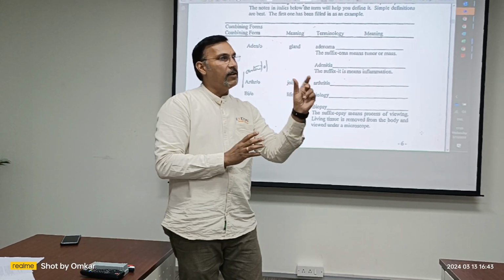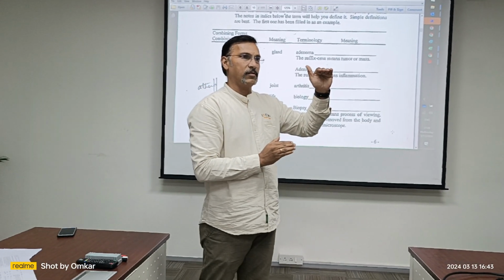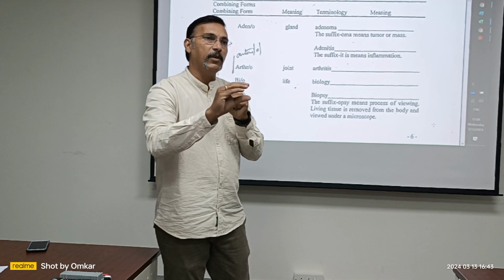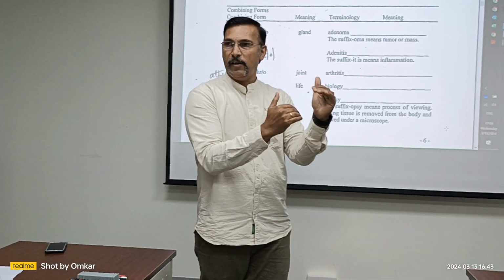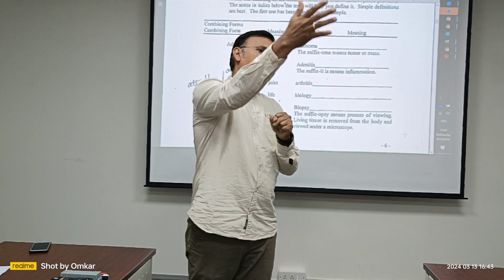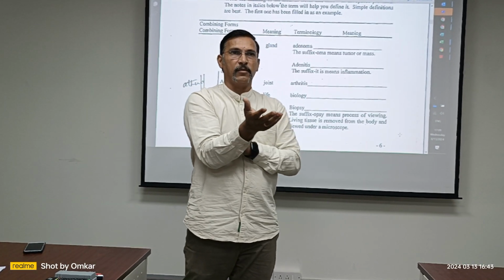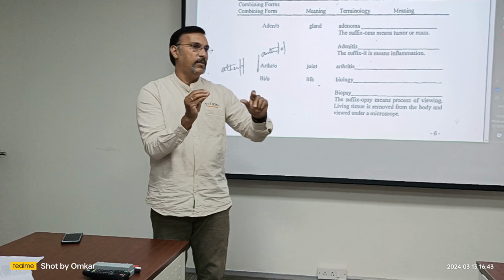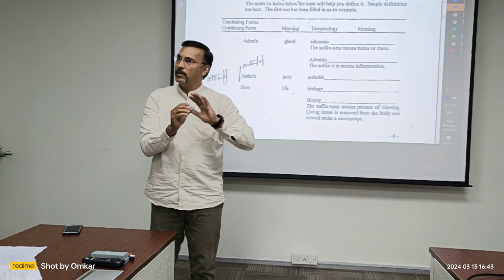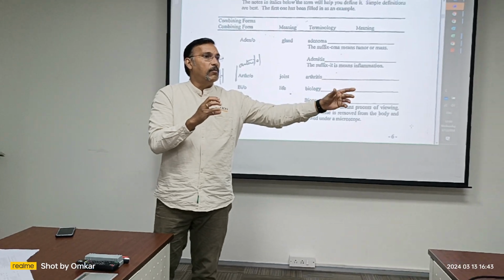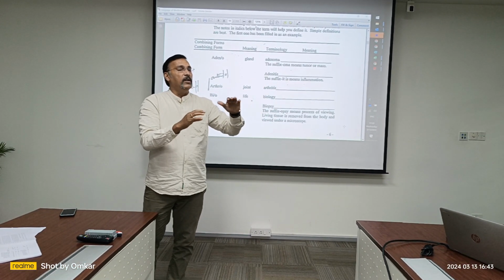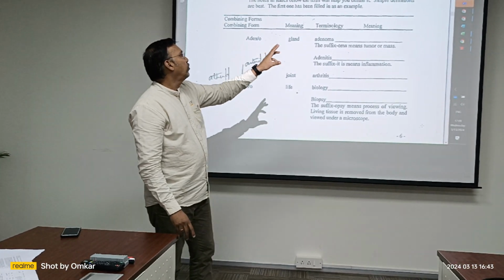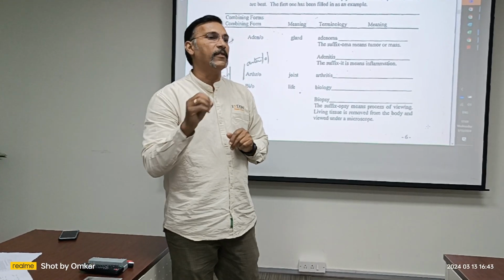Tumor again will have different stages. One slightly more, okay, that we can manage. That milder stage, which is manageable, is known as benign. Whereas when it has gone to other parts of the body, it is known as malignant. Did you understand? A small one can be treated, maybe with medicine or some basic surgery. That is known as benign. Then the more serious is known as malignant. So now a benign tumor of a gland is known as adenoma. So you're going to write down tumor of gland.